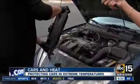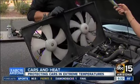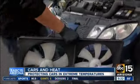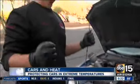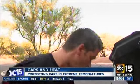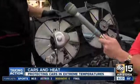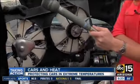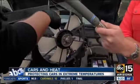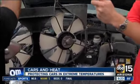These engine cooling fans are vital. It's what keeps the air flowing through your engine. So, I've got a tip. If you guys are in traffic and that engine starts to overheat, shut the AC off. And I'll tell you why. Back to these fans. It's a very common occurrence in our desert heat. When you're running your engine and you're at idle, these fans have to run. Well, if the AC comes on and this fan doesn't come on, the engine starts to go up. So tip number one, shut the AC off.